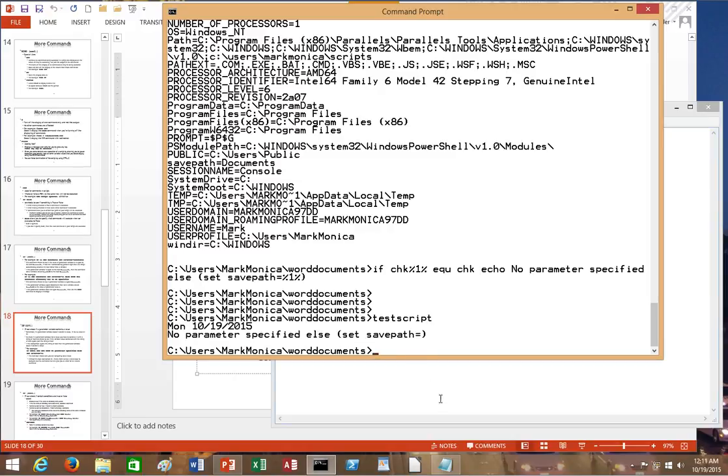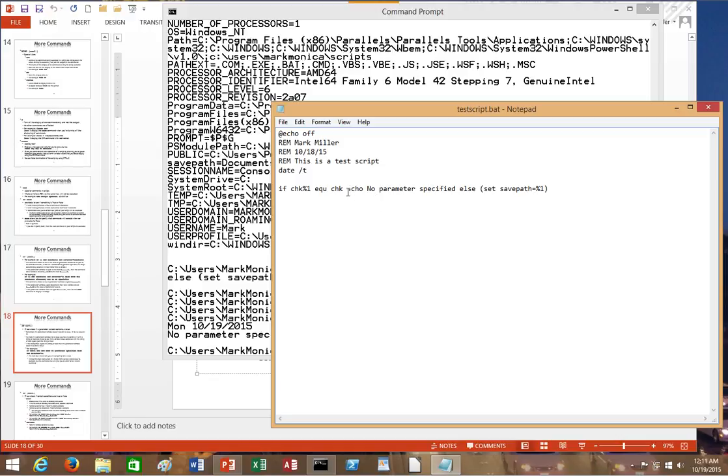Okay, here we go. Let's put parentheses around this little bugger. Okay, there. So we were okay on the command line, but as you can see, not everything goes like you think it will once you start putting stuff in the script. So that's why you do testing.